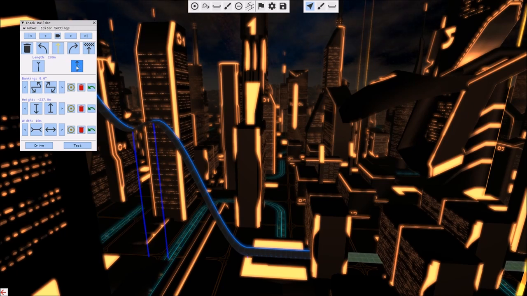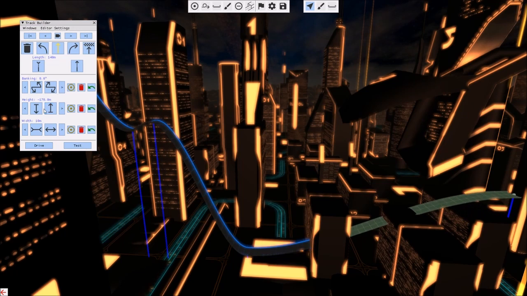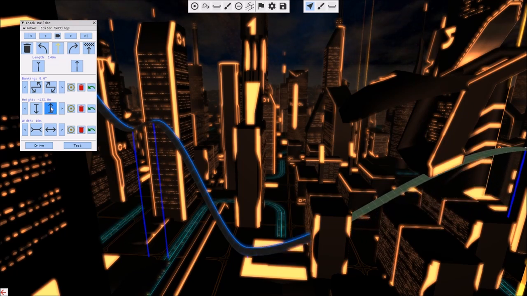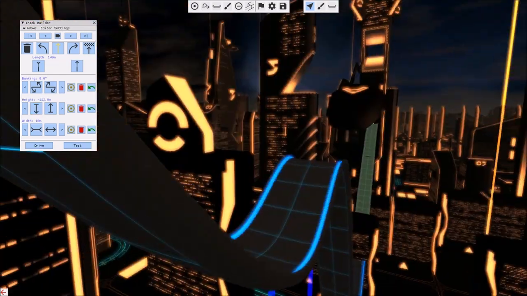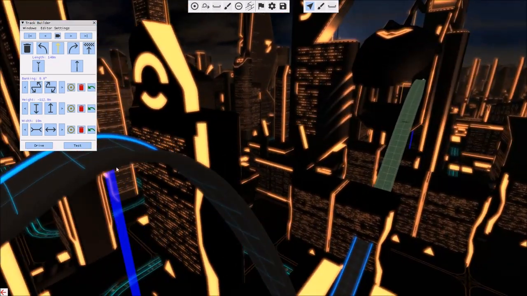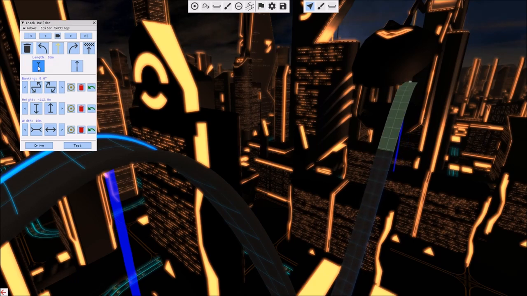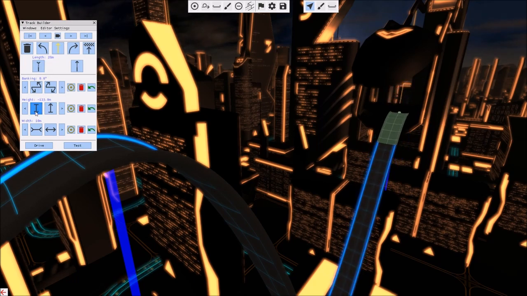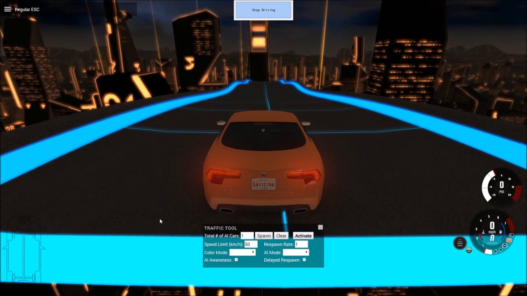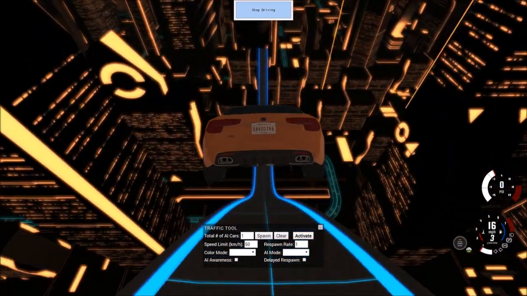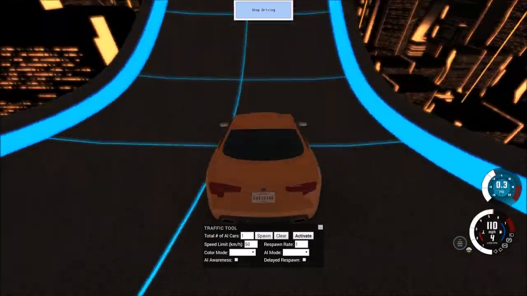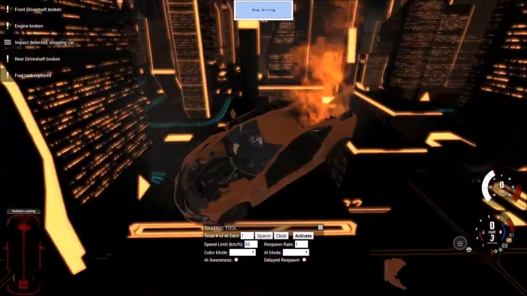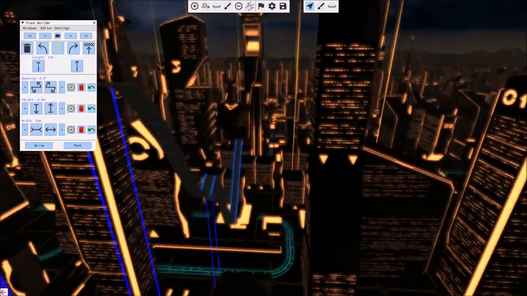So what I thought I could do, since there's not a way to break the track, or at least not that I found while I was playing around, was I just simply dropped the track as straight down as I could, not quite, but close, and then just played around with the height and length of the different places and pieces in order to see what happens when you send it flying. So there you go. That's kind of what's going on here.